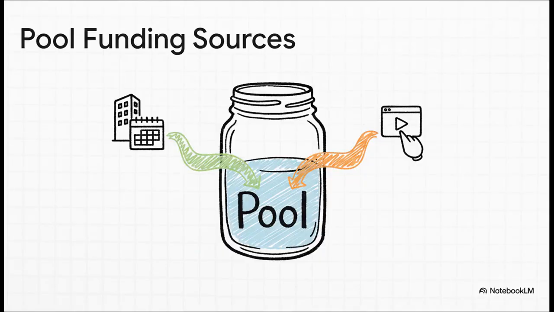So you're probably wondering, where does that $70 even come from? Well, it's not from some big venture capitalist. The ecosystem actually funds itself. It runs on two main streams, a $30 a month keep-alive fee from property owners, and the revenue that comes in from Google ads placed on the space's digital and physical presence.